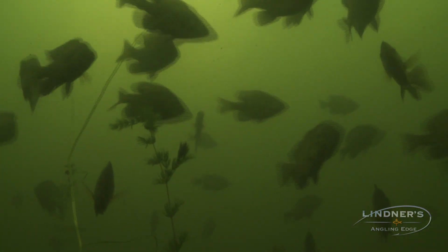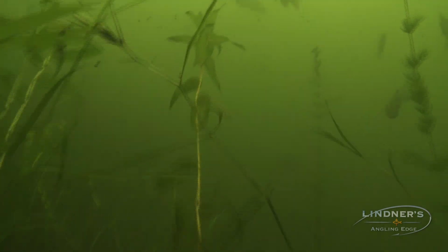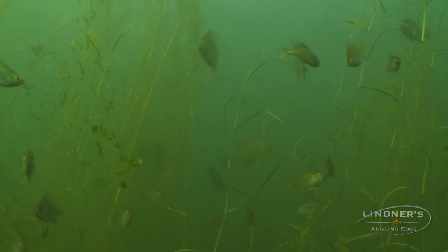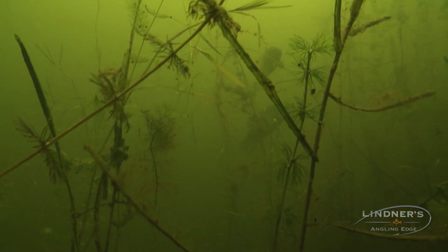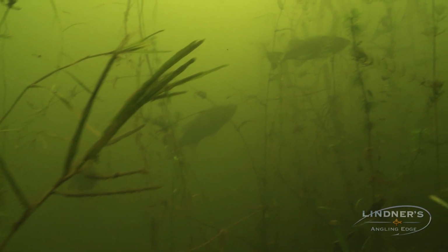Here's the thing, in our lakes, the main forage in a lot of these weed lakes is bluegills and craws. Bass love them. And the bluegills dictate pretty much everything. What basically happens when the fish get negative and they're real tough to catch, those bluegills go down in the weeds, and the bass just, there's not much happening. They don't hunt for them. Everything is negative. The bluegills are buried down in the weeds, nothing's happening.